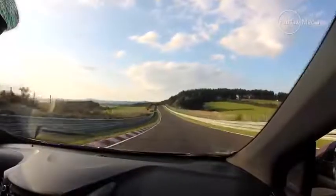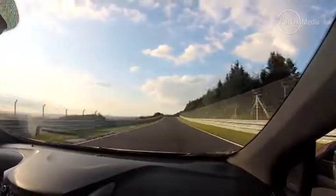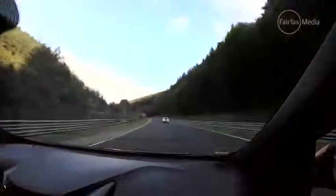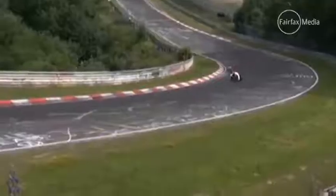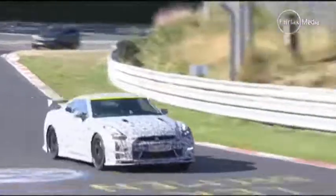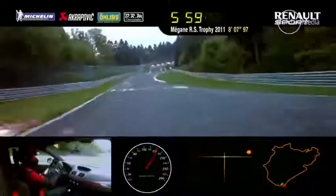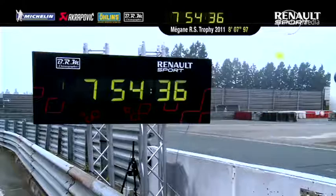The Nordschleife, or Northern Loop, climbs through 300 metres in elevation and across 73 corners that wait to catch drivers out. It's an old school track with very little runoff, and there are huge consequences for making a mistake. It's a challenge that keeps enthusiasts, racing drivers and car makers coming back for more. Car companies set record laps here to prove that their cars are up to the challenge, and there are dozens of manufacturers with facilities allowing for year-round testing.